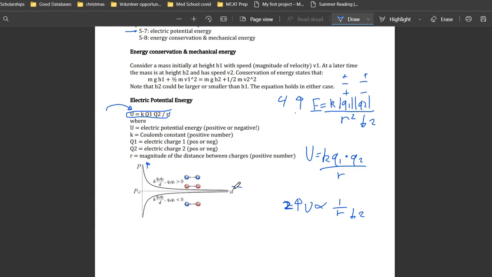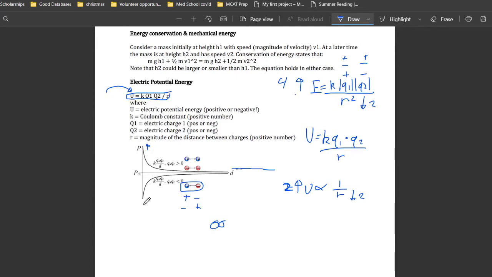In contrast, when you have opposite charges, so a positive and a negative or a negative and a positive, we see that when they are super close together, so if they were just touching, they have an infinitely large negative potential energy. As they get farther apart, their potential energy actually increases, but it never reaches 0. So it's going from more negative to less negative. And that's an important distinction because this is technically increasing the potential energy as they get farther apart. Whereas when you have two like charges, the potential energy decreases as they get farther apart. So with that in mind, let's get started on these questions.